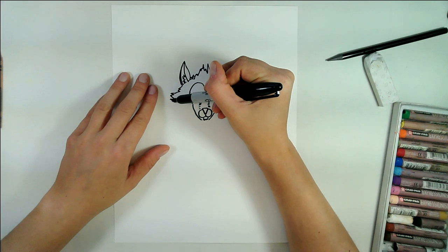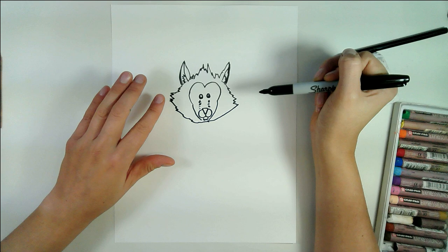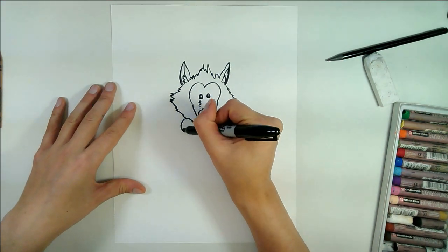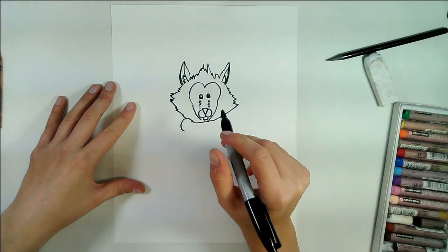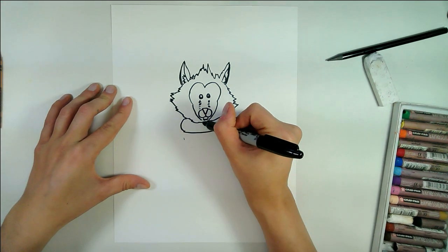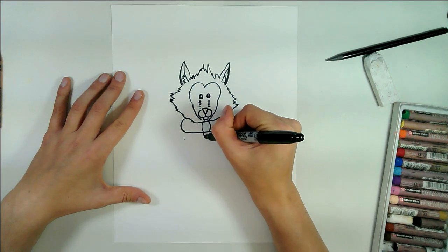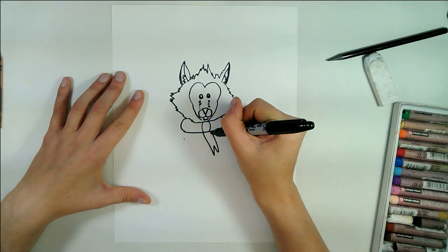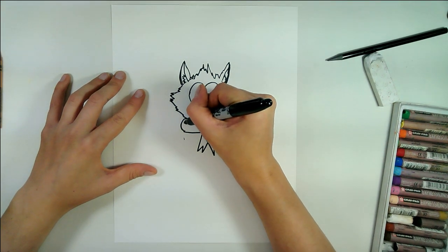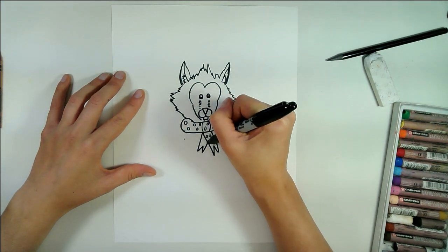Now we need to make his face so we're going to add zigzag lines that come out to a point on either side for the cheeks, and then we're going to draw a scarf on either side of the neck. You're going to draw some curving lines — like the letter C — connect at the bottom, create the band there for the scarf where it ties up, and then draw the ends of the scarf where it was made into a knot. If you want, you can add some designs on your scarf — you can do lines or just leave it a solid color.